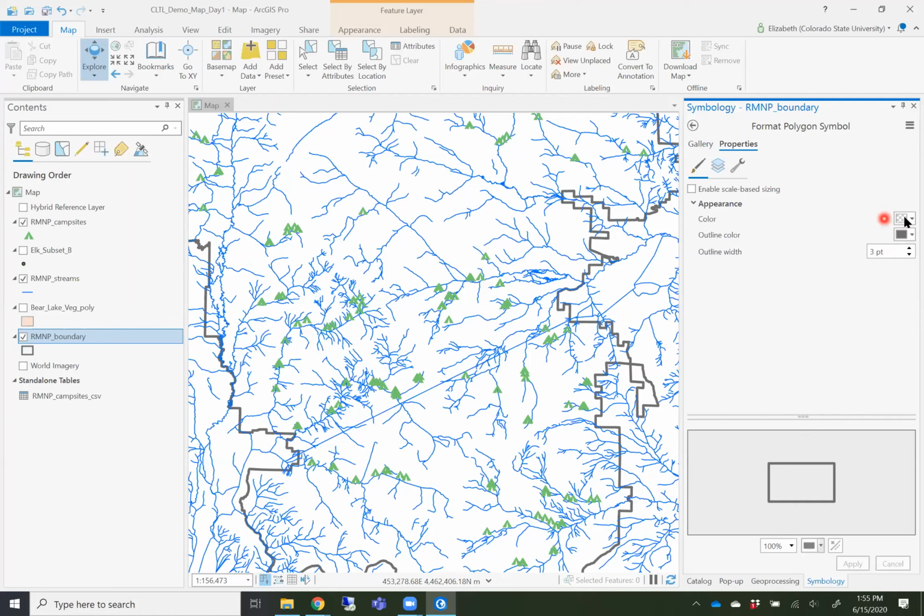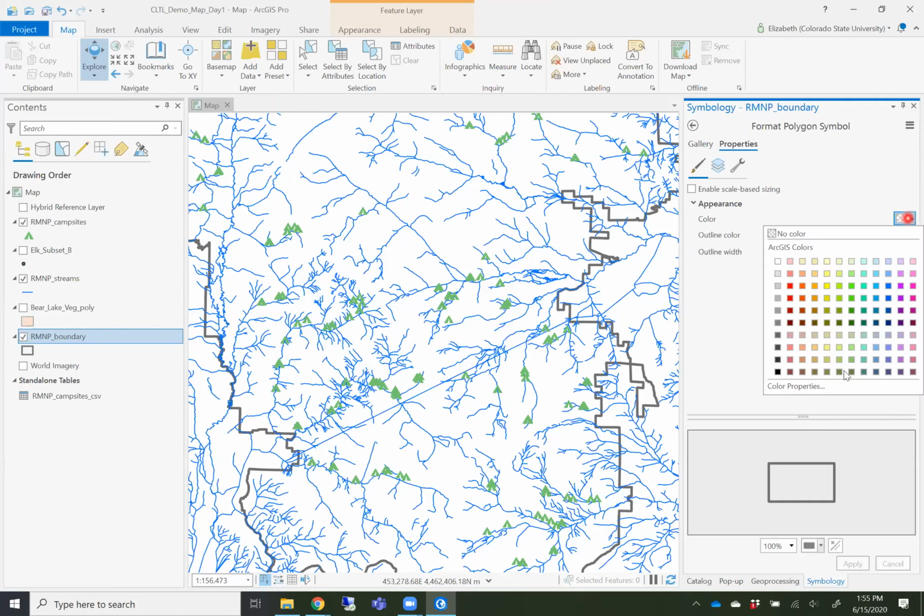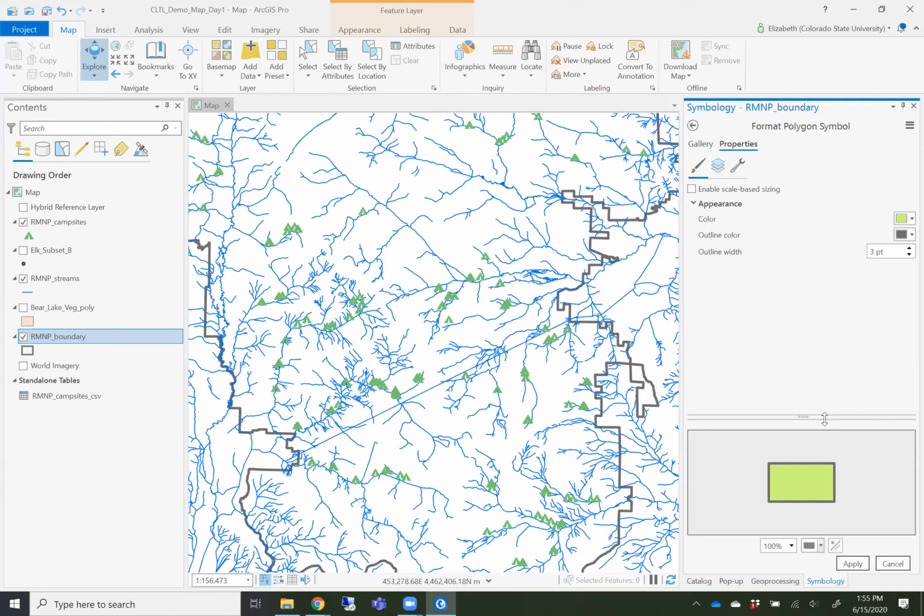So you can go back to the fill color, and we can make it some type of pale green, which of course would be solid and awful. That's awful. But what you can do is for any layer that is highlighted, you can go way up to the top to appearance.